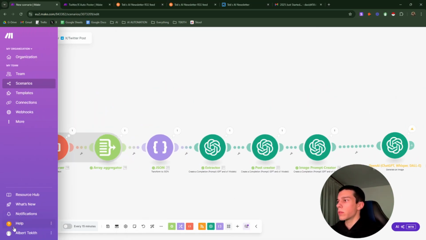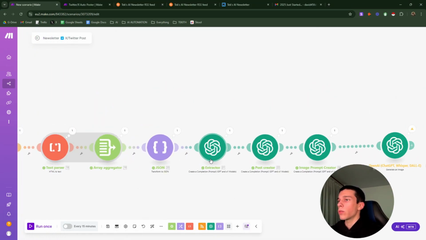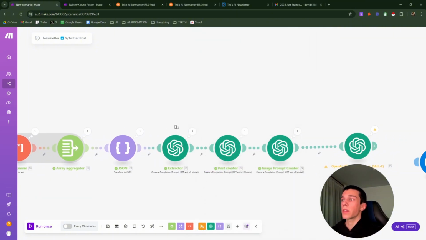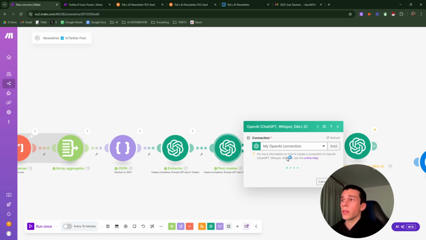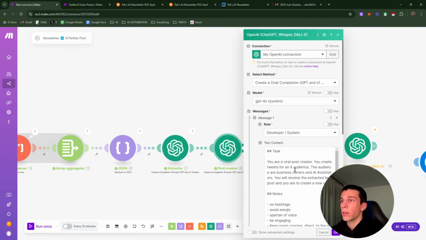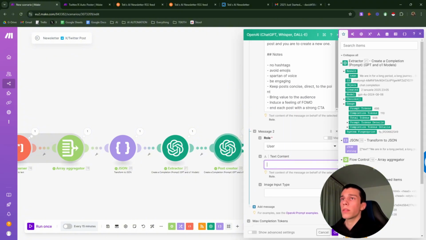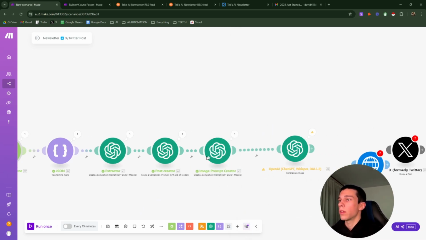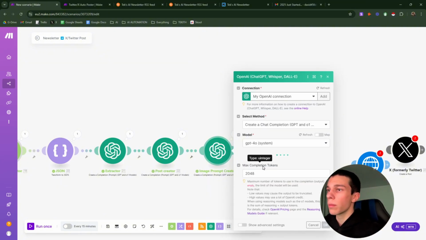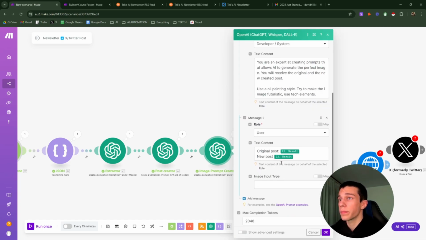Okay, so the problem was that I had to run the extractor individually, and then in the post creator, at the user prompt, instead of the result we had to put the text. Then for the image prompt, we might have to do the same. So let's see.